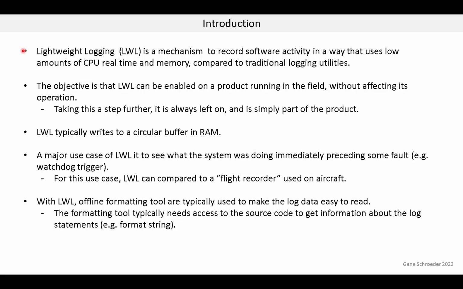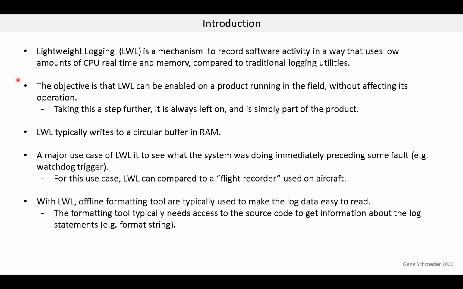Lightweight logging is a mechanism to record software activity in a way that uses low amounts of CPU real-time and memory compared to traditional logging utilities. Now, this is just my name for it, and there are probably lots of other names that people use. And there are also lots of implementations of this around, but I'm not aware of a de facto standard implementation. People tend to do their own thing, like I have done a number of times in my career, because it's not super difficult to implement. And in embedded, you're just sort of used to doing your own thing in many cases.